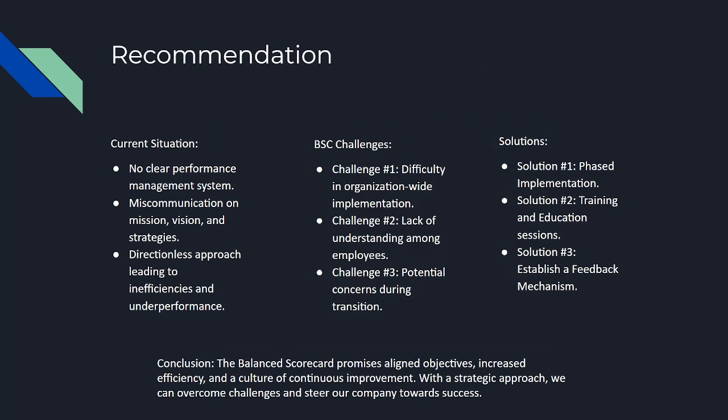Finally, we have a recommendation. So we have current situation, BSC challenges, and solutions. Our current situation was that we didn't have a clear performance management system. We had a bunch of miscommunication on the mission, vision, and strategy. And we have a directionless approach to leading inefficiencies and underperformance.